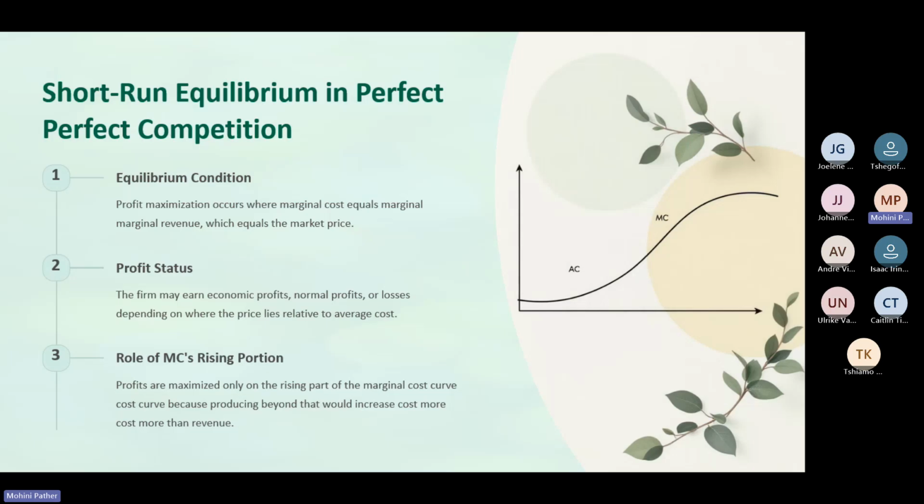Okay, so profits are maximized only when you are in the rising part of your marginal cost curve. Because you're producing beyond what you expected to, you would increase your costs more and you would increase your revenue more. So what we're trying to tell you there is the reason that you take on the additional marginal costs is because you do it in the hope of achieving additional marginal revenue. Obviously I will show you a better diagram of your cost curves, but you'll see that both of them tend to have this U-shaped curve to them.